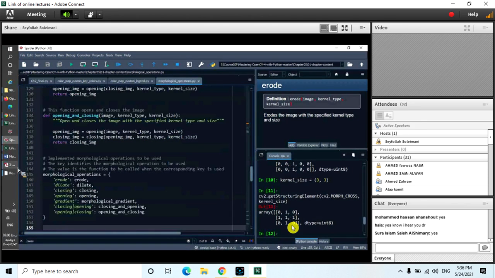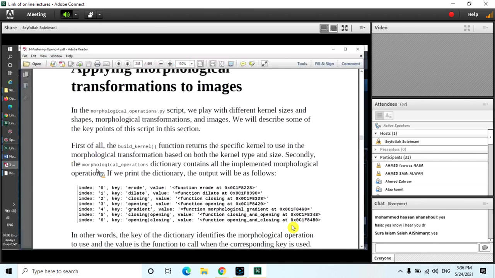So we have general operations. It is explained here also. The morphological operations dictionary contains all the implementations. It will be as follows.